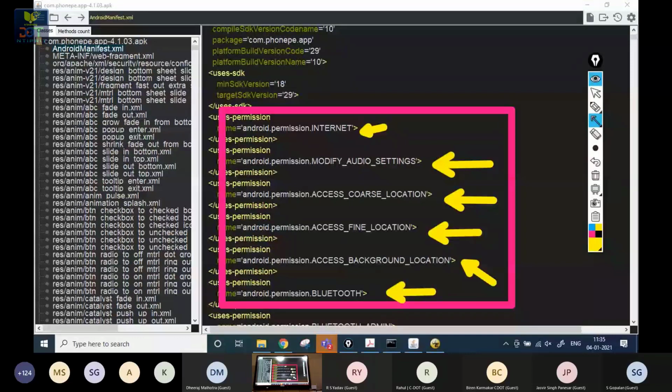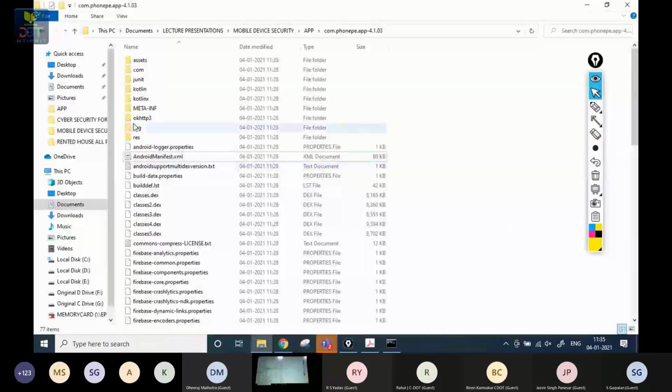It is too much easy, right? So if you are downloading any application which is not from a secured and trusted source, then your application is liable to carry all these modifications in the hacked application, in which the hacker can modify these XML files to gain access to your hardware. So it is very important from this perspective that you don't go for any application which is not coming from a trusted source. I will show you more.